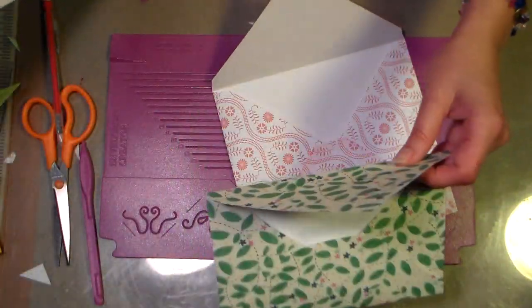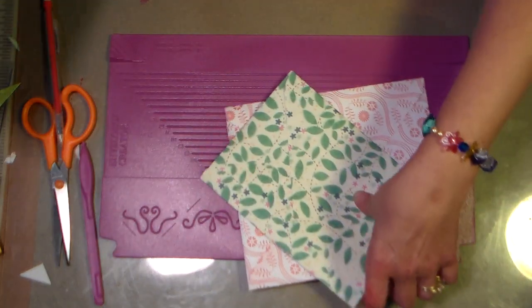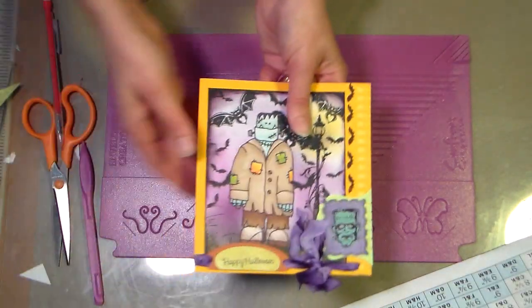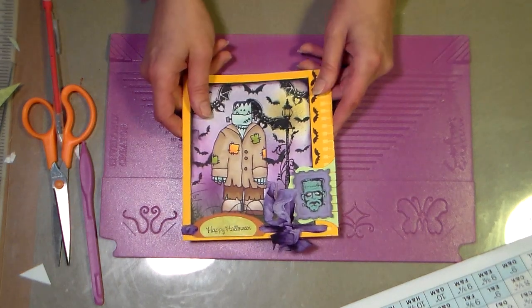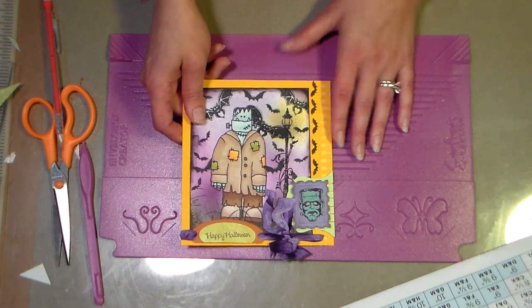I have a little paperclip there to keep me in place, and this is actually the first envelope I made just taking it out of the package — it was very, very easy, so I'm kind of excited to show you this. What I'm going to do is make an envelope for this card here. This is a Halloween card I made last year but didn't send it because I didn't have an envelope for it. The size of this is 5½ inches by 6, so I'm going to make a 5½ by 6 envelope.